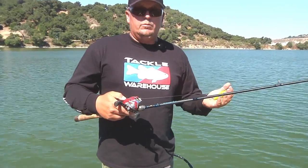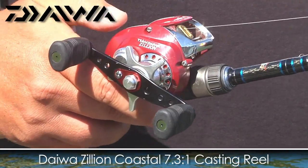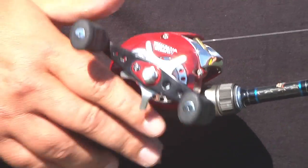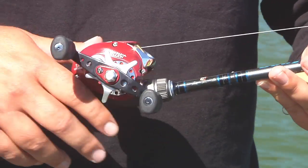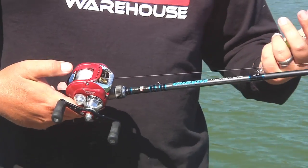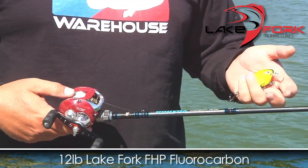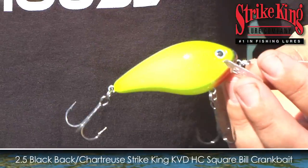The reel is a Daiwa Zillion, the Coastal Inshore 7.3:1. It's just a reel I fell in love with for cranking. Fast gear ratio, so I can pick up a lot of line when the boat's moving down the bank. I'm throwing Lake Fork FHP 12-pound fluorocarbon, and attached to the end is the Strike King KVD 2.5.